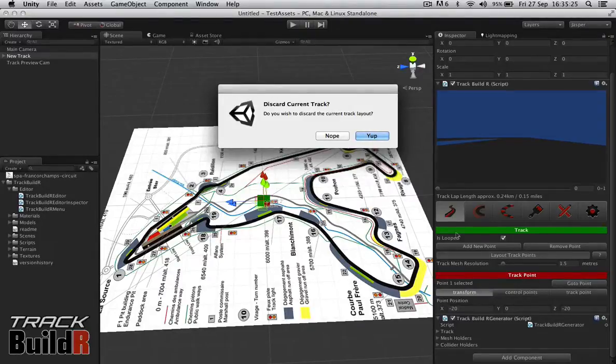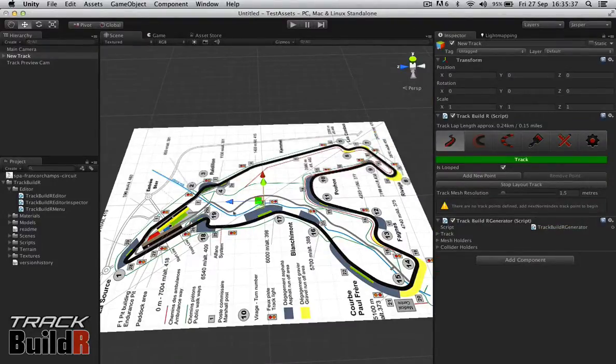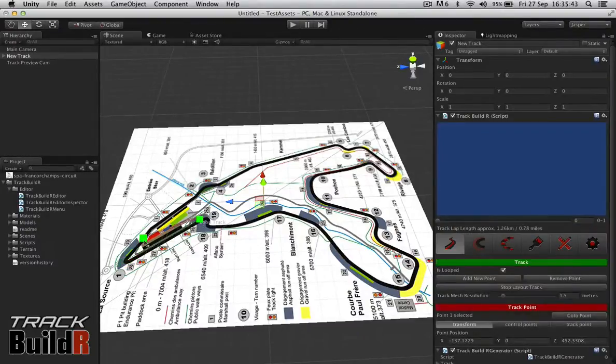So when you click on layout track points, we have a little dialog box that comes up, because we're going to dump all track data when you click on this. So we're just confirming that we want to delete everything, which we do. So now there's no track data, and then we basically just start click placing these control points. You can see the editor does draw a rough idea of where the track's heading, and it'll give us an idea of where we're going and the curves and stuff we've laid out already. The control points for the curves are just obviously estimated.